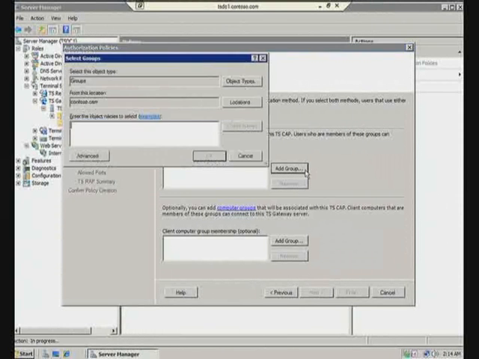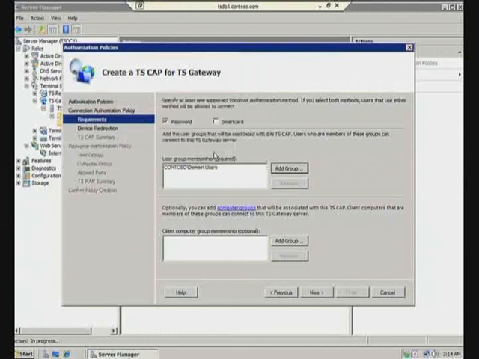I'm going to add a grouping of users. Obviously, you wouldn't do what I'm doing at the moment. You would create a custom group, put your users in the custom group, and add them in. I'm using domain users because I like cheating in demos. We also have a client computer group down here. You could specify a set of client computers. The way you would do this, you have to create a group in Active Directory and put machine accounts into the Active Directory. Machine accounts, if you have trouble finding them, are just the name of the client computer with a dollar sign at the end of the account name. Why might you use this? You probably wouldn't use this in most scenarios, like remote access.